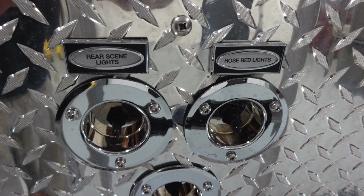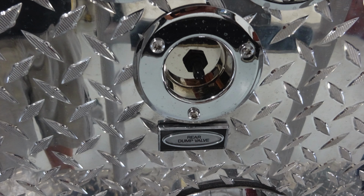Down on the lower left-hand side, you'll find your rear scene lights and also hosebed lights. There is also an additional third switch just underneath. This is going to be your rear dump valve.